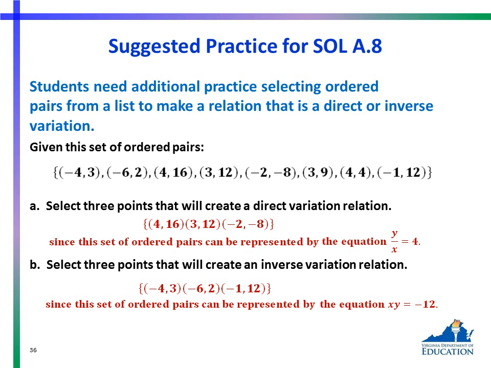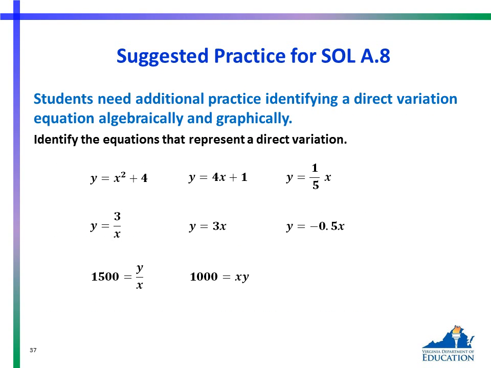In addition, students need to be able to identify which set of ordered pairs, when presented as answer options, represent a direct or inverse variation. For SOL 8.8, students also need additional practice identifying a direct variation equation algebraically and graphically. The answers to the example are shown on the screen.